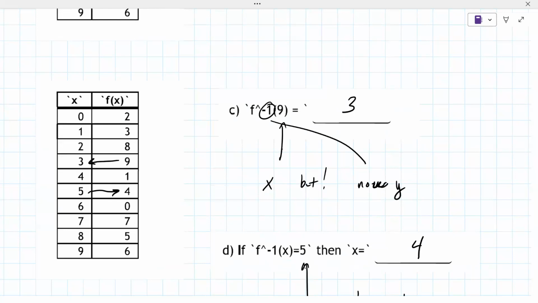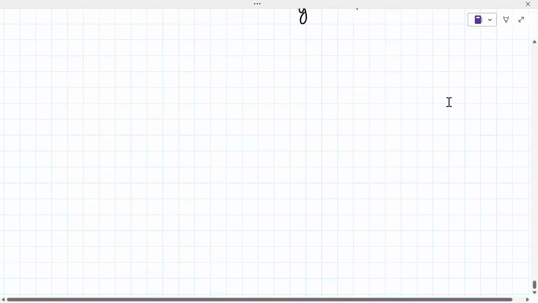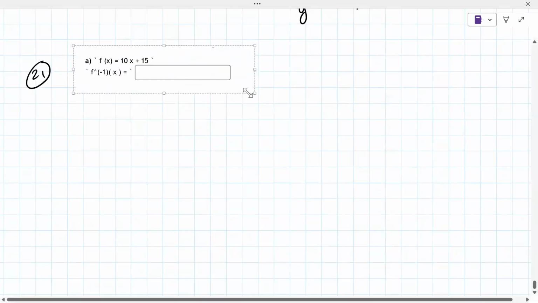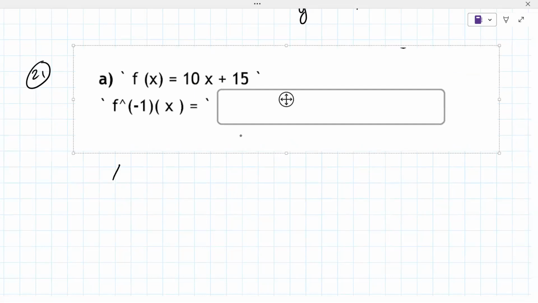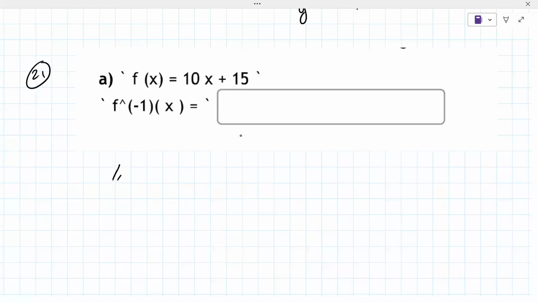All right. We're going to go back to 21. The instructions say to determine the inverse for the function. There is a formula, a recipe. I don't know if you like cooking or baking, but you've got to do these steps in order. The first thing is you replace f of x with y, so it becomes y equals 10x plus 15. Not too bad. Most people could do that.